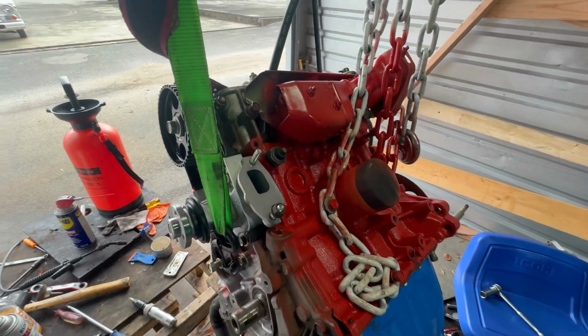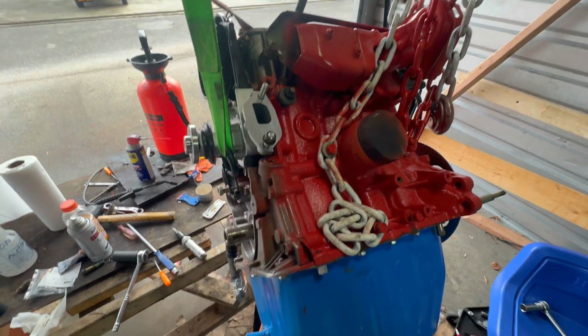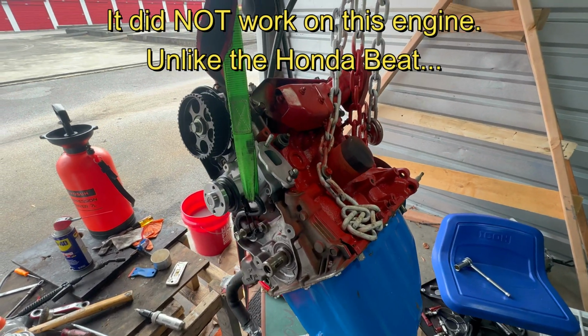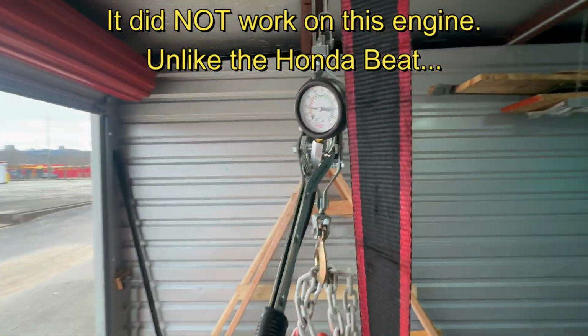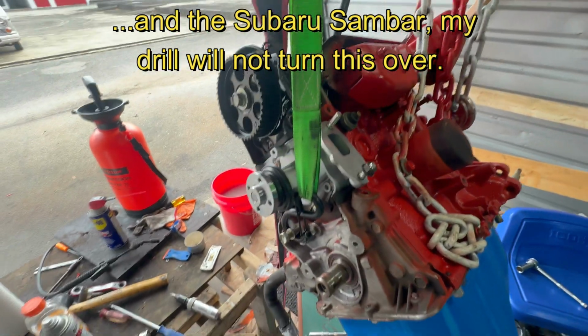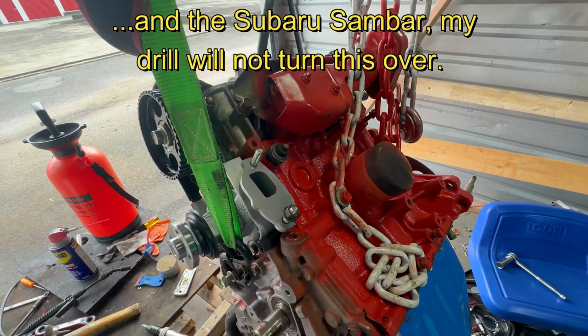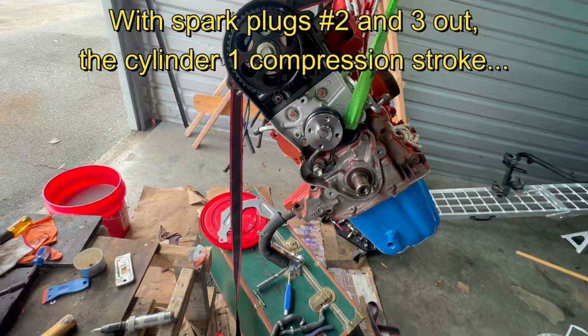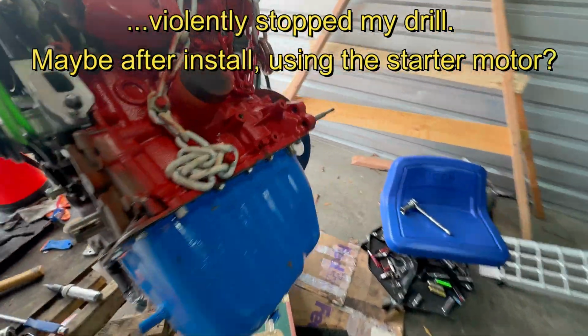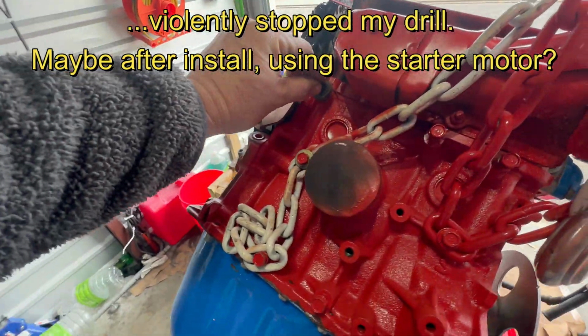One of the things I intend to do while I have the engine out is to turn the engine over with a power drill and test compression, which I've got kind of in place right now, but I need to get the belt on first. But I'm also going to check the oil pressure at, I think my drill does 300 RPM. And there's a sensor here.